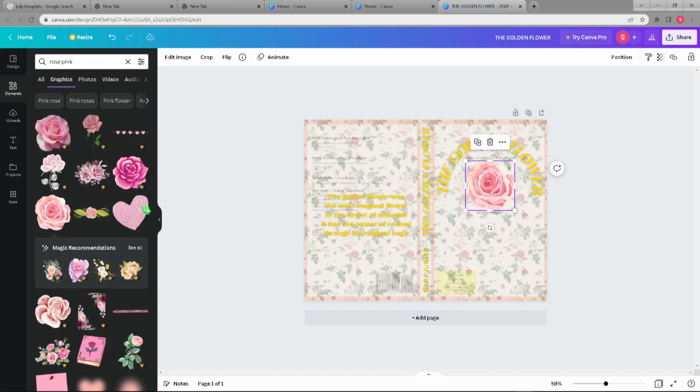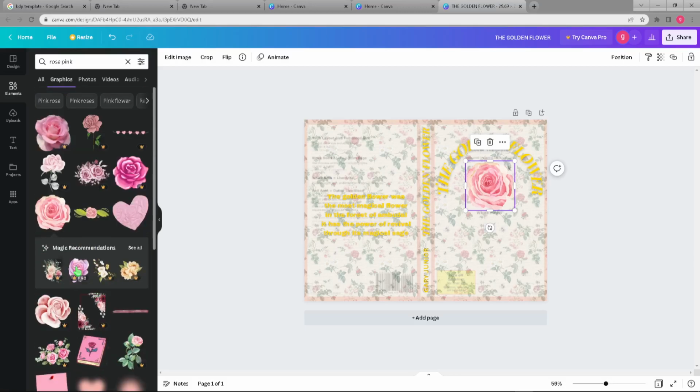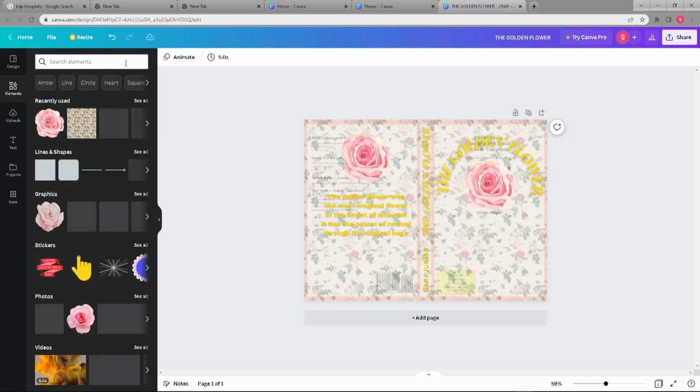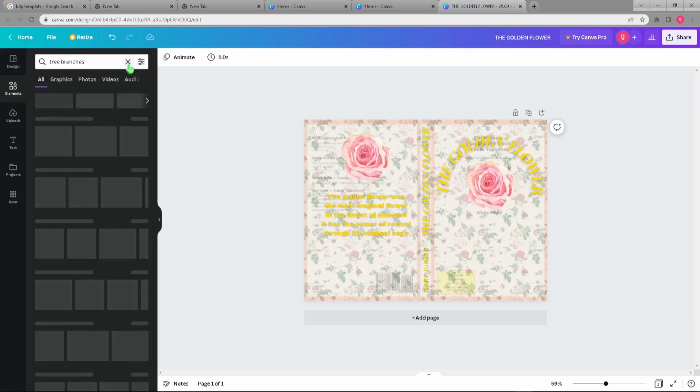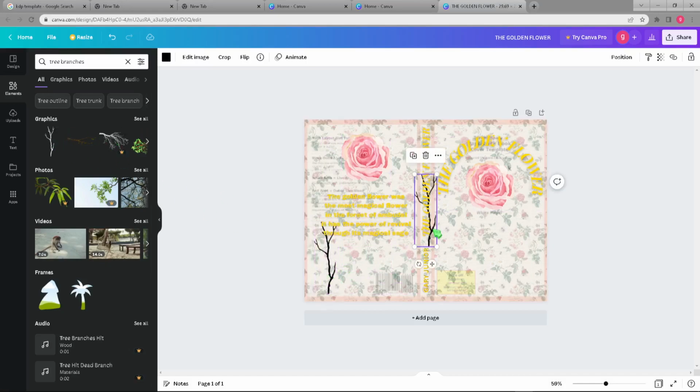So I'm gonna place this right here. And I'm gonna grab another one from here. Actually, I'm gonna grab the same one. Put it right up here. And we're gonna do tree branches. We're gonna add a few.